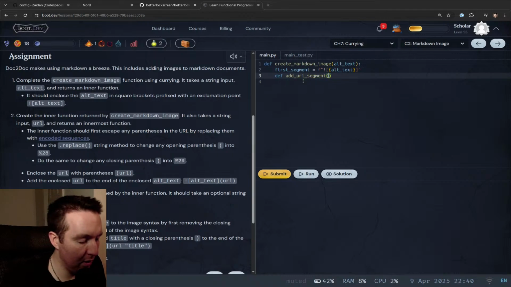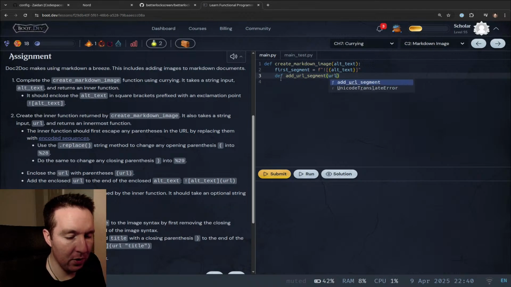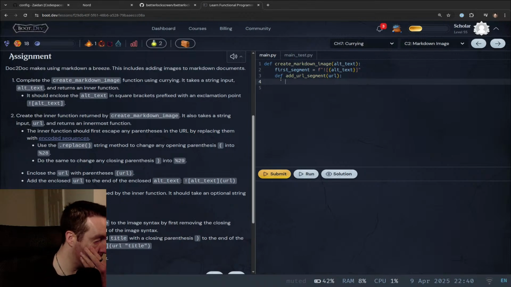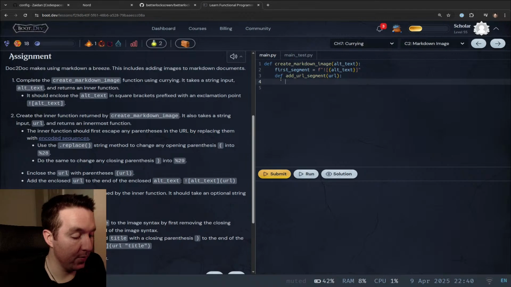It's going to take a string of URL, returns an innermost function. Use a replace string method to change any opening parentheses to that.